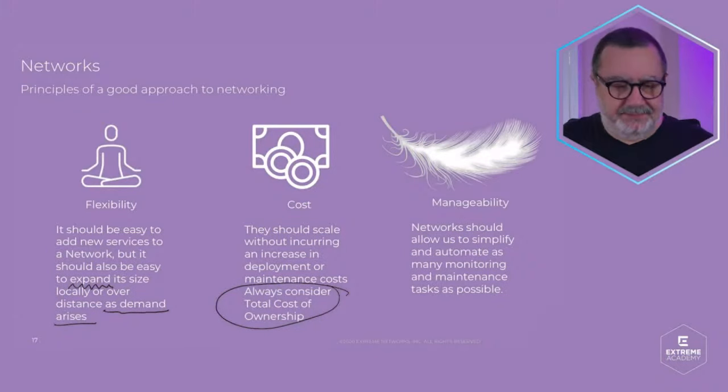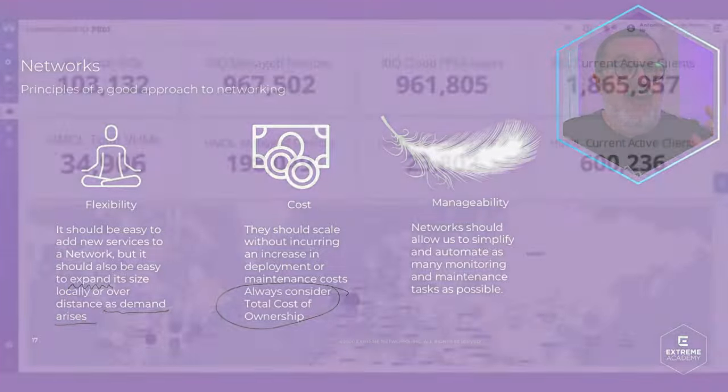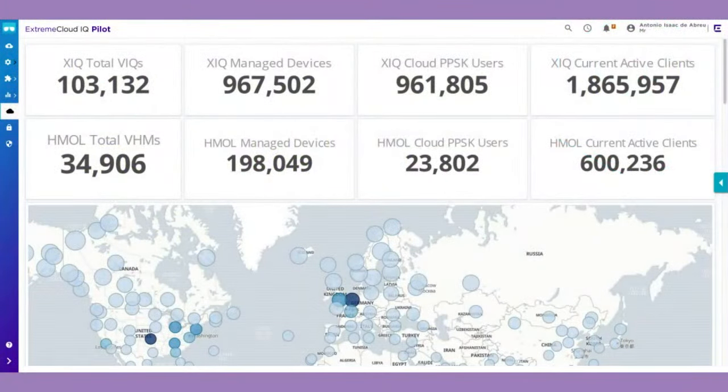And so is manageability. If you're in that hospital scenario and you have hundreds of wireless access points, you need to manage them. No network administrator is going to go around to every single access point every day to make sure it's working properly, right? They probably used to do that in the old days. No way anymore. Extreme Networks has a tool we call XIQ, Extreme Cloud IQ, where we can manage from a single location in your browser. You just browse to a website and you can manage a hospital's network with hundreds of switches, hundreds of access points, thousands of them, from one single pane of glass. Just like you log into Gmail and manage your mail, the same thing.